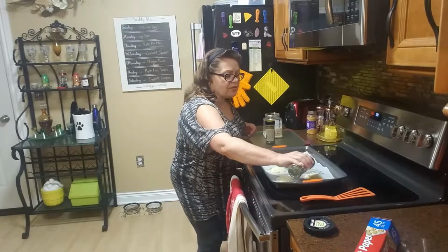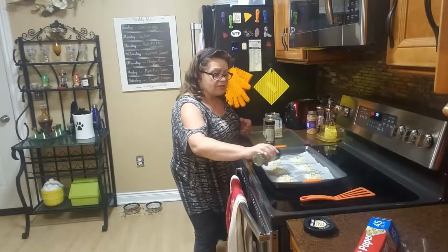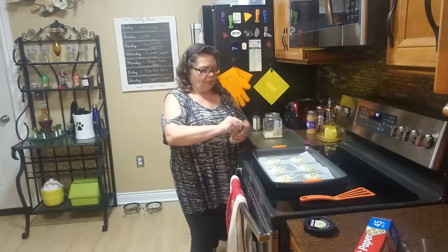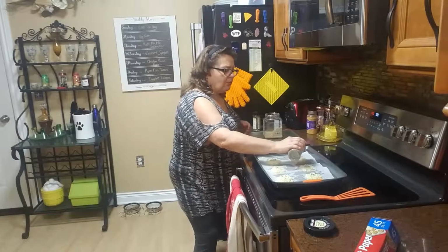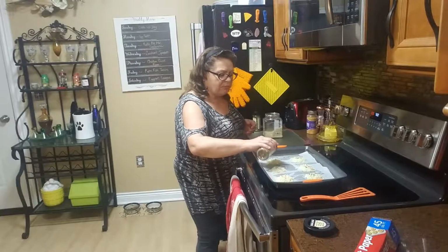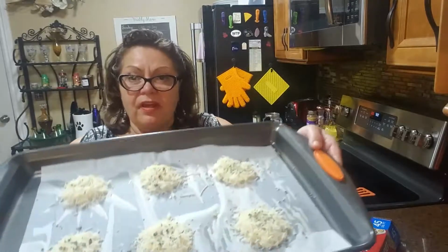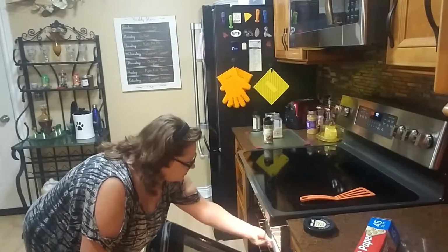And this cheese is so salty, you don't want to add any salt. Cheese is just salty. Alright, so, yeah, I mean, you could do rosemary, onion, garlic, whatever you want to put on it. But, I've made them plain and I've made them seasoned. So whatever your mood is for that. So there you go. I'm going to put it in the oven now. We'll see how long it takes.